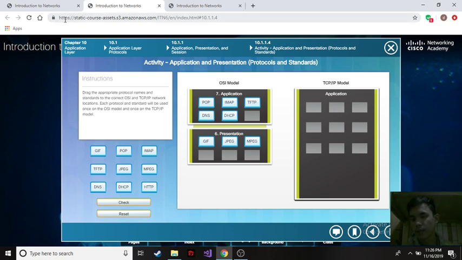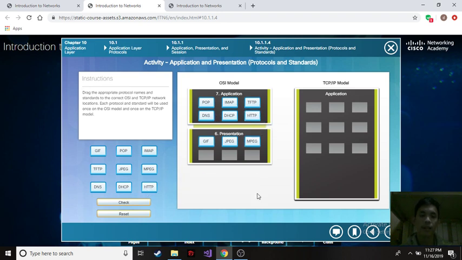The HTTP is the set of rules for transferring pictures, videos, files, or other information on the World Wide Web or the internet. I think it will also fall under the OSI model application layer.